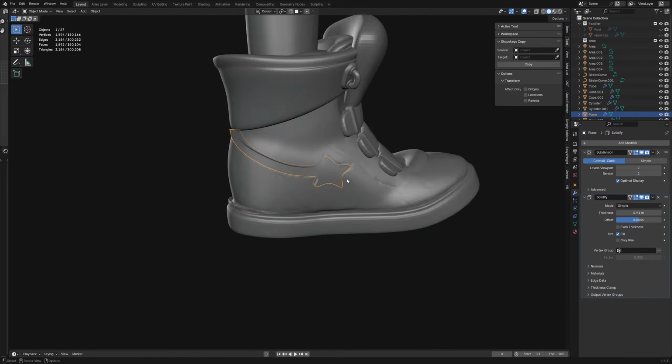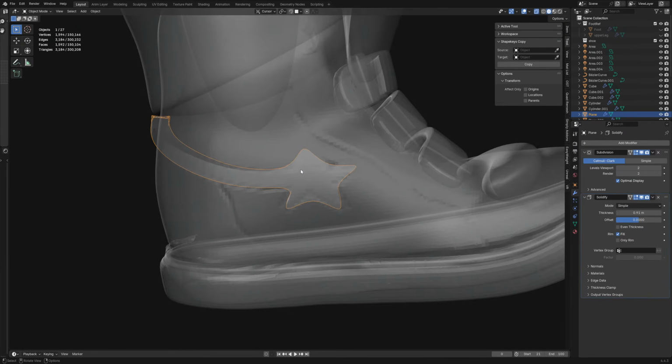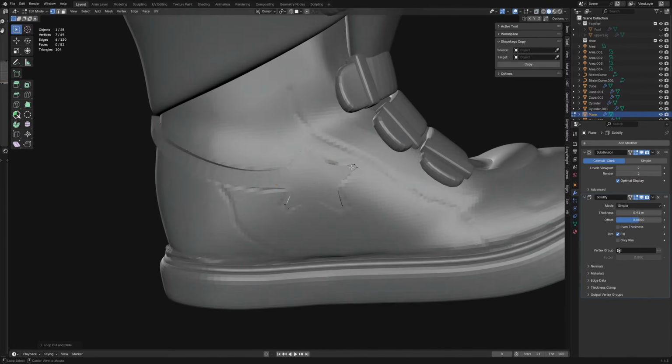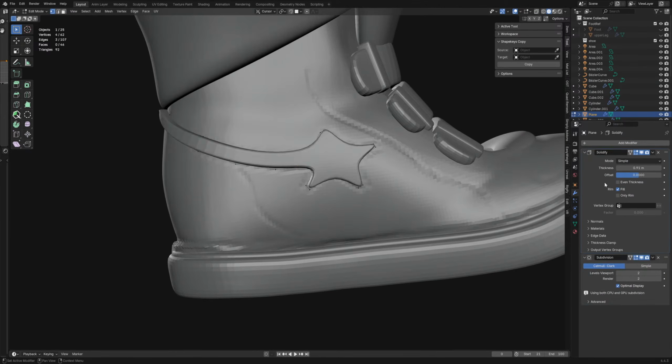Huh. Oh, it looks like it lost an edge. What happened there? Alright, that's fine. See what that does. Nothing. Let's look at the... Oh, there you go.